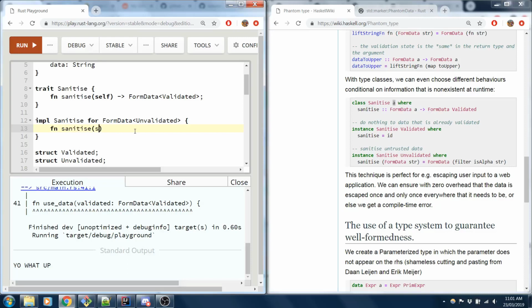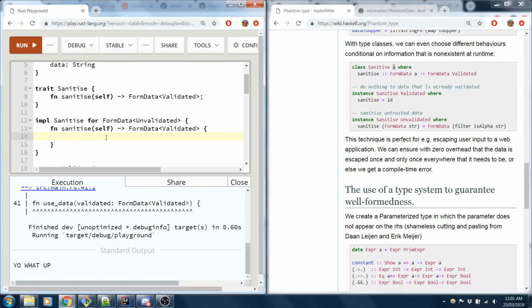So anyway, we can certainly write stuff like, oh yeah, we want to create a validated form data here. So if we want to do that, by the way, there's different notations for self here. There's obviously self, there's self by reference, and then there's self mutable by reference. So this takes a mutable reference. I'm gonna just take self. I'm gonna move it because I'm lazy. Actually, it might be easier to work with if I pass by reference, but we're gonna move.